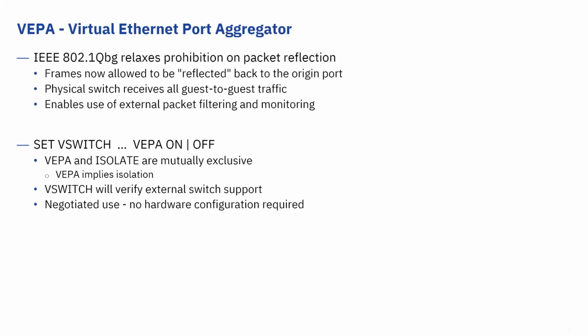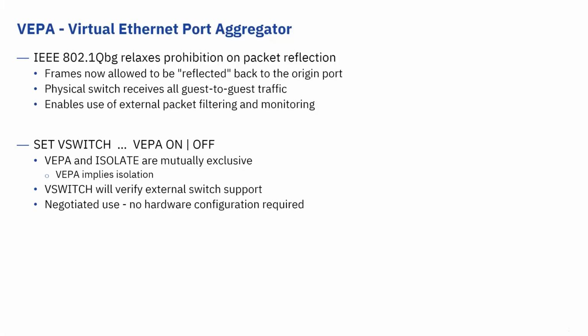And one of the things that gets figured out at that same time is whether or not the switch supports VEPA. The OSAs don't. So they'll say, nope, I don't have that. You can't do that to me. But the physical switch will report that it does have it. So you do a QUERY VSWITCH and you say, oh, it says VEPA is there. I can use it. So then you can say SET VSWITCH VEPA ON. And first of all, it will verify that the capability is still there, that it hasn't been turned off. And there's no setup to make it work, other than the SET command.